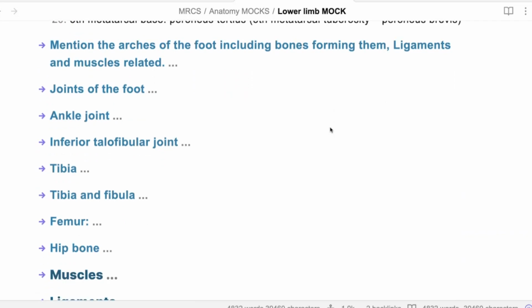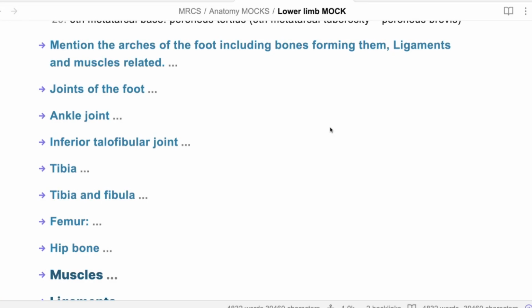Sir, first of all, we will come on the medial longitudinal arch. First, we will discuss the bones. Medial longitudinal arch is formed by calcaneum, talus, navicular bone, 3 cuneiforms, and medial side 3 metatarsals. And ligaments are interosseous ligament and deltoid ligament, short plantar ligament, long plantar ligament, and spring ligament.